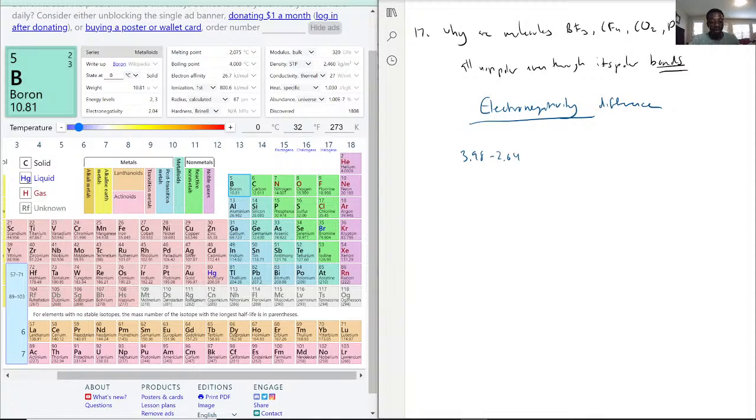That is, in fact, an ionic bond. That's quite a big difference there, and because it's a metal and a non-metal, that's an ionic type of bond. So how can it have this, but then the whole thing is non-polar? Well, for that you have to know the Lewis structure. For this, boron can offer 3 electrons, and fluorine has 7, and there are 3 fluorines. The Lewis structure would look like this.